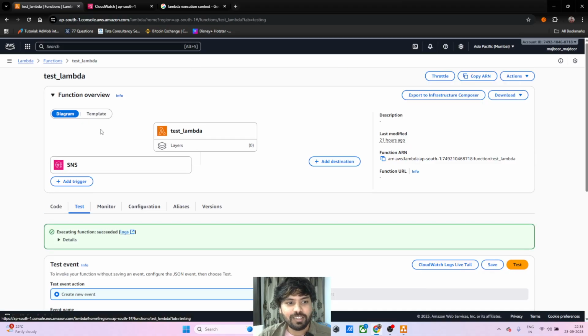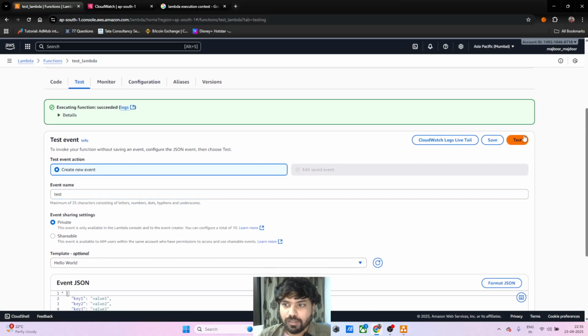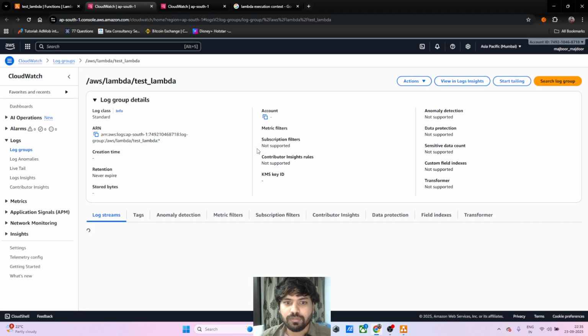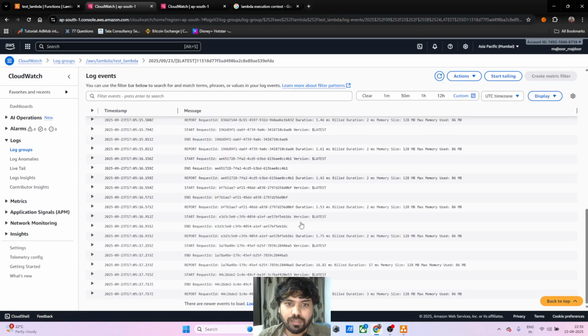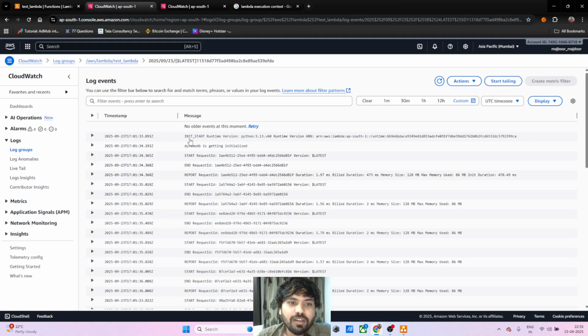To prove this, I'll run this Lambda function multiple times. So test it multiple times, and we go to logs. We can see that it was executed multiple times, and this was the first start, and here it ended, and you can see that this was called only once. If I try to search for this, there is no other place it has been called, but your Lambda has been executed multiple times.